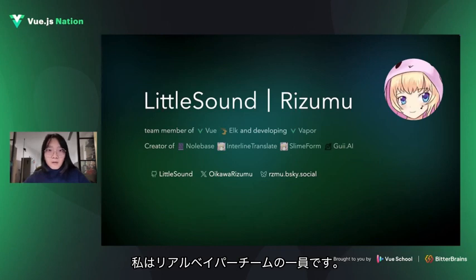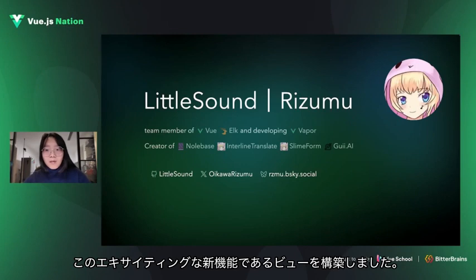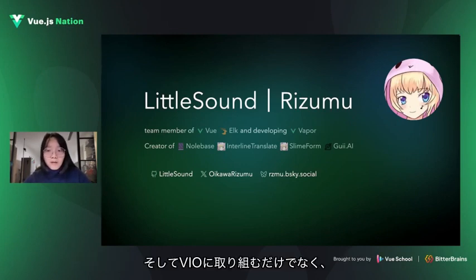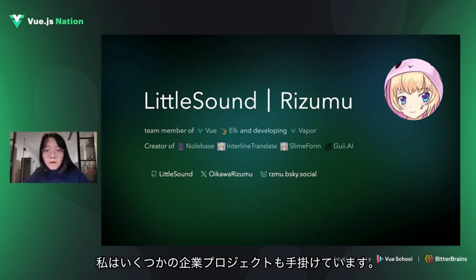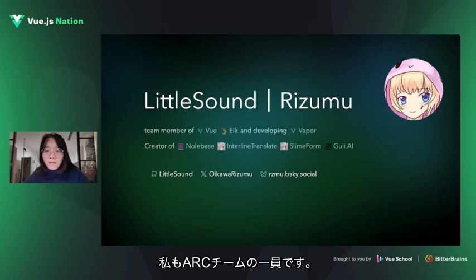I've been part of the Vue Vapor team for over the past year, deeply involved in building this exciting new feature for Vue. Besides working on Vue, I also create some fun projects like Nolabase, QRS, GUI AI, and Interline Translate. I'm also part of the ELK team.